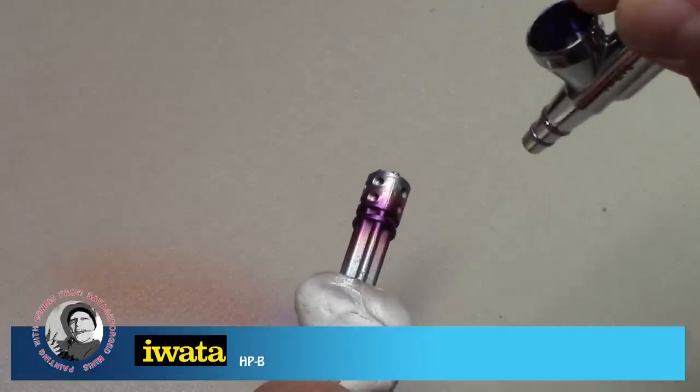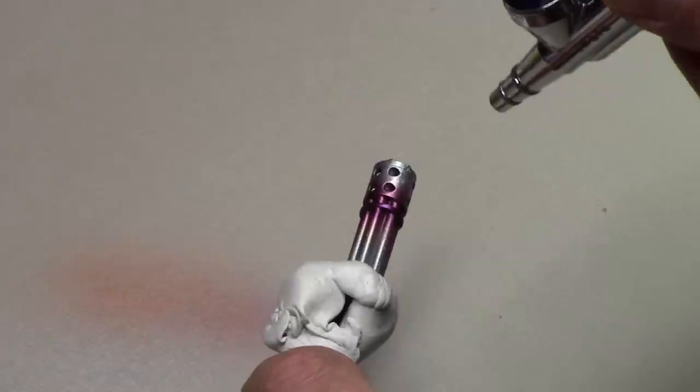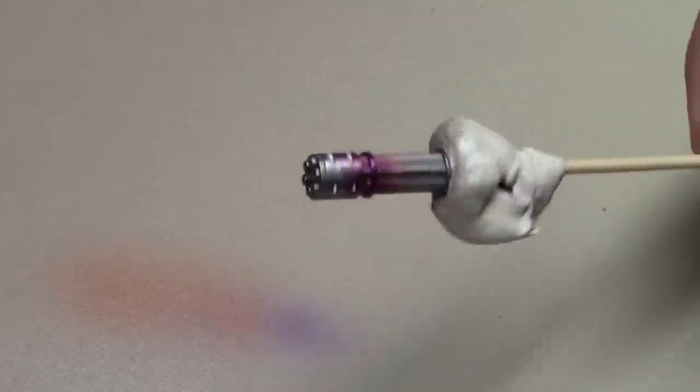With the Aerocolor colors, I use my Iwata HPB. The needle is thinner and gives me more control over the paint. This is how the finished violet looks.